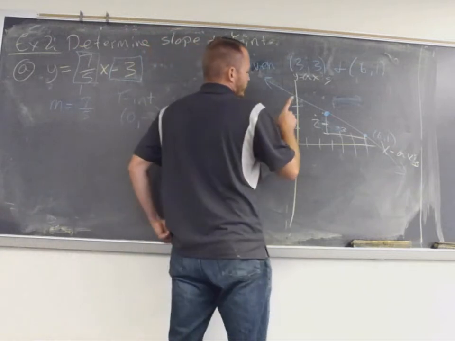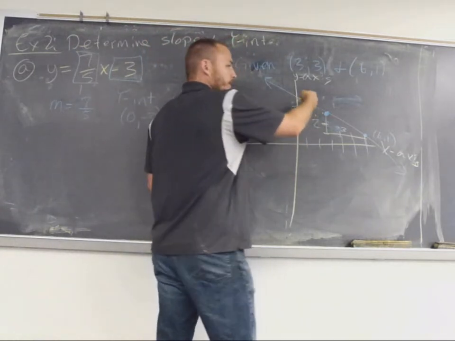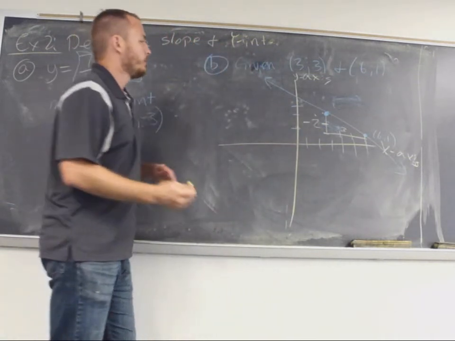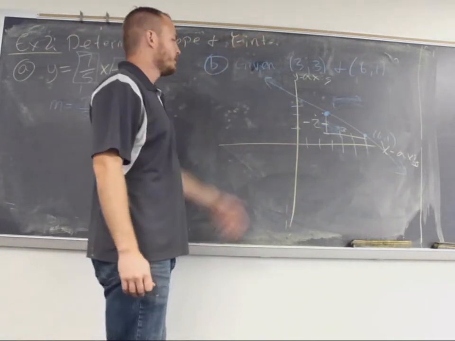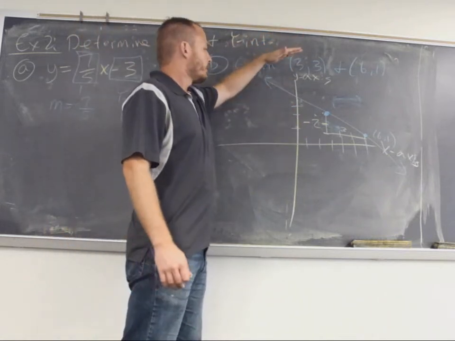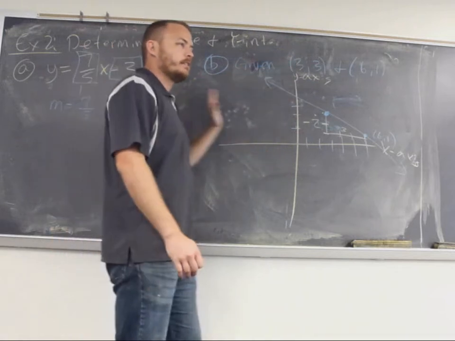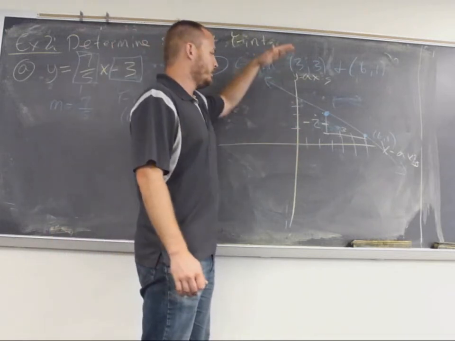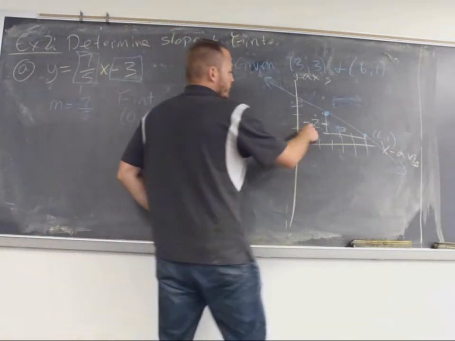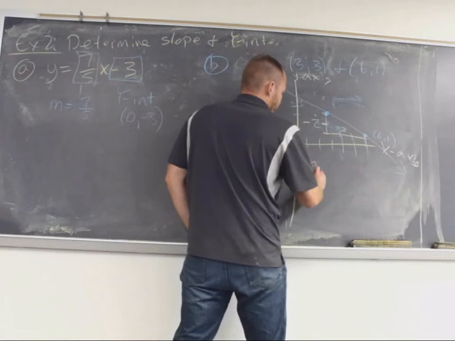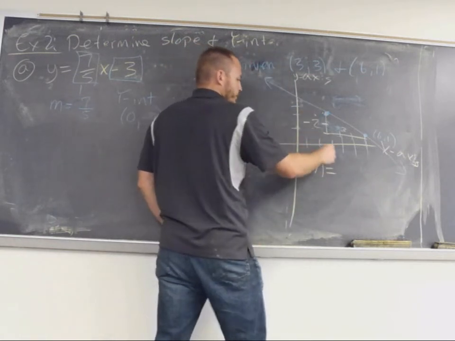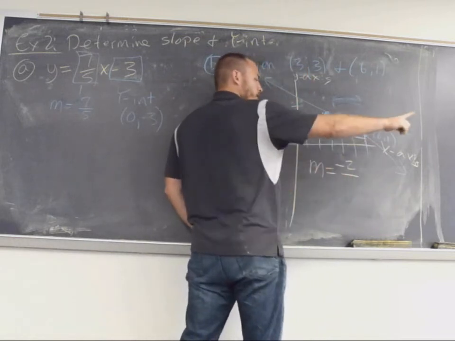You have to be careful here, because you're going down 2, so that's a negative 2. If you're going up 2, then it'd be a positive 2. So always worry about making the rise, the up and down portion, positive or negative. Read it left to right, and then you only have to worry about the up and down being positive or negative, and that makes life a lot easier. So I just found that m, my slope, is the rise over run, negative 2 over the run 3.